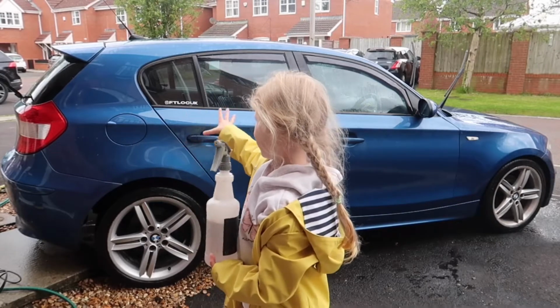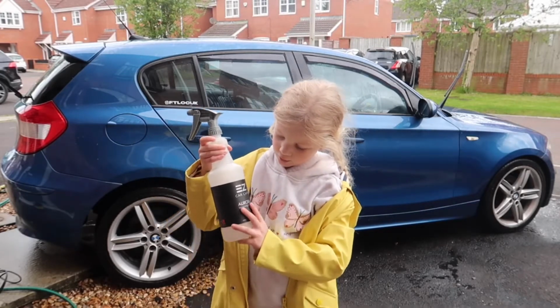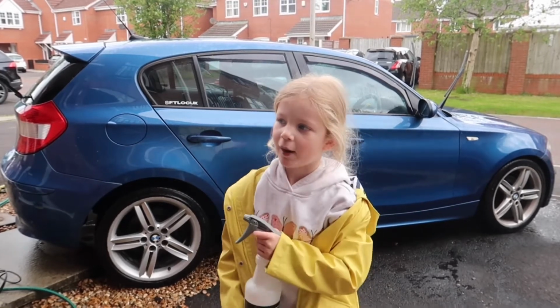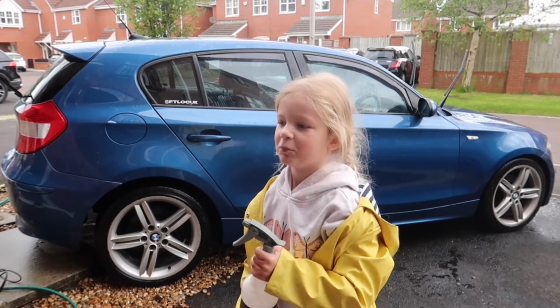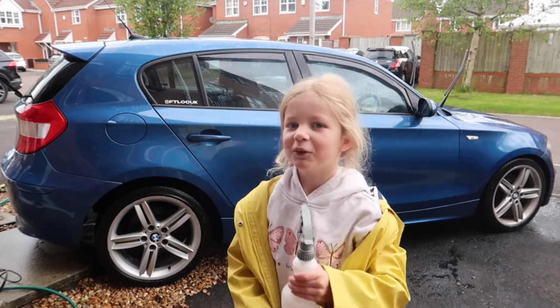Today we did Daddy's car. When it's all wet we start to do this, and it's called Aurora. And this is what we clean the wheels with, and we're going to do this first. When the car's all wet you have to really do that, and it's not noisy, so I'm going to start spraying the wheels with the special thing to make the wheels all clean. So that's what we're going to do now.